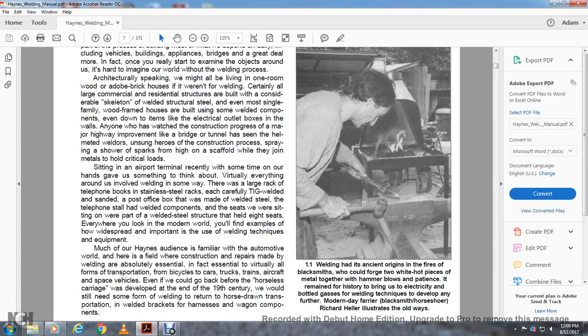Sitting in an airport terminal recently with some time on our hands gave us something to think about. Virtually everything around us involved welding in some way. There was a rack of telephone booths, a stainless steel rack, each carefully TIG welded, and a post office box made of welded steel. The telephone had welded components, and the seats we were sitting on were on a welded structure that held eight seats. Everywhere you look in the modern world, we find examples of the widespread, important use of welding techniques and equipment.